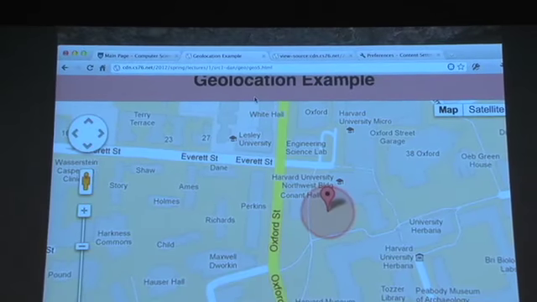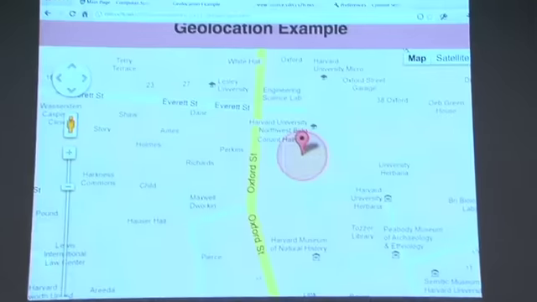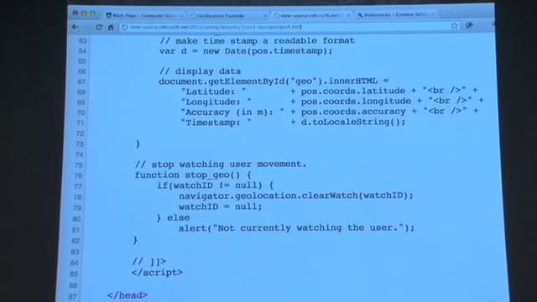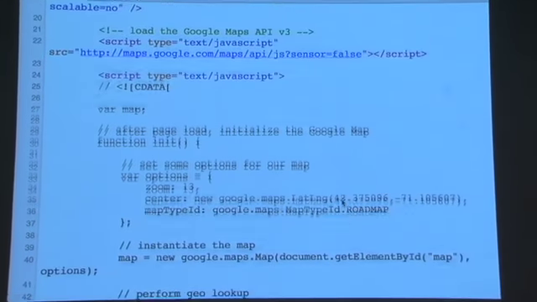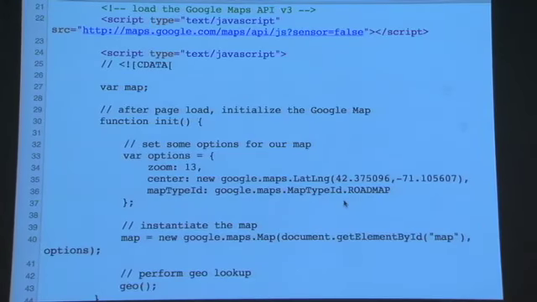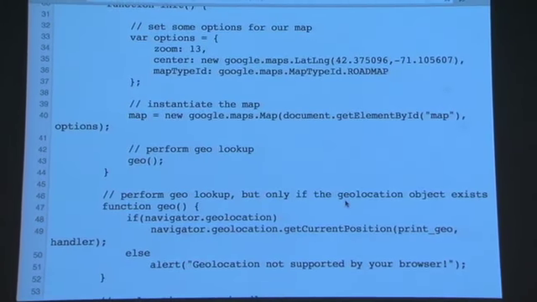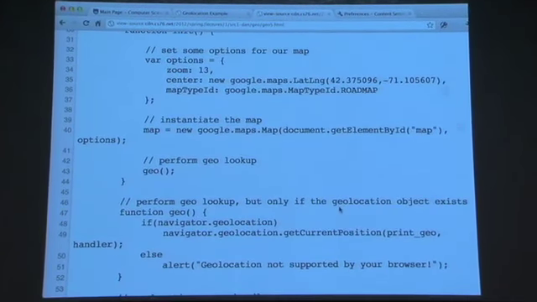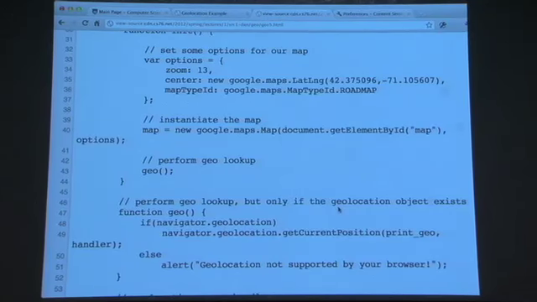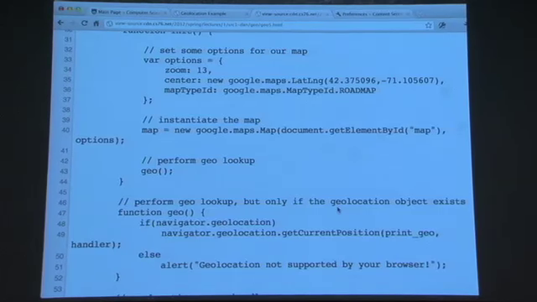Using Google Maps is actually not all that complicated. If you take a look at the source code for Geo5, you might be able to tear it apart relatively easily. We're still using all of the same information and methods, but now we're also using some Google Maps code to place the position data we're getting directly onto a map.